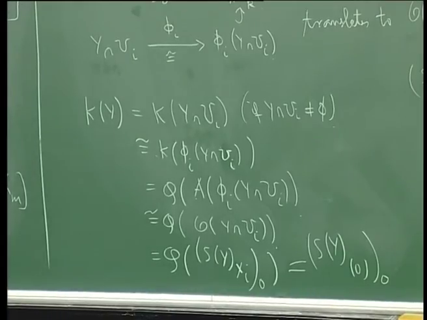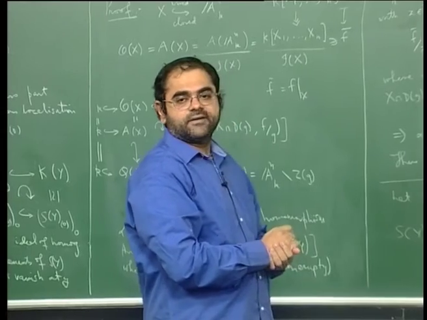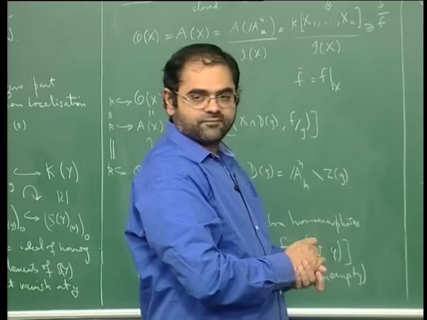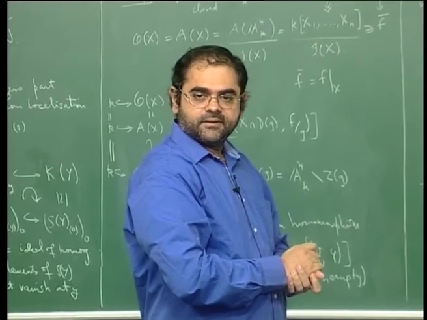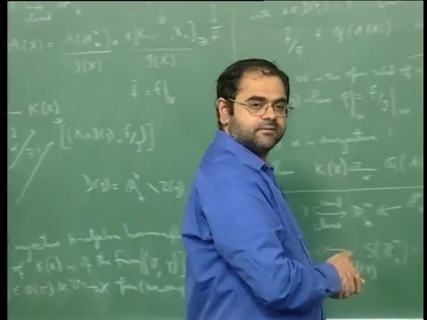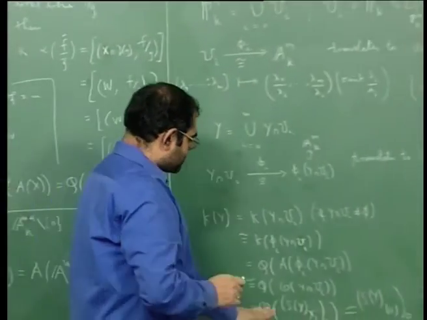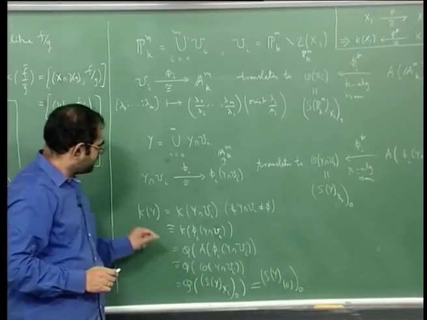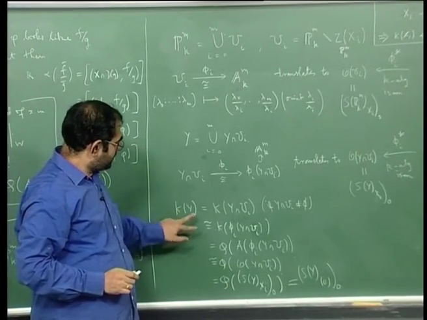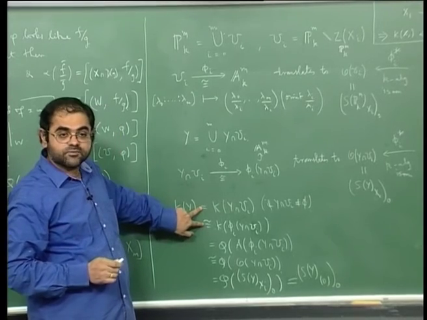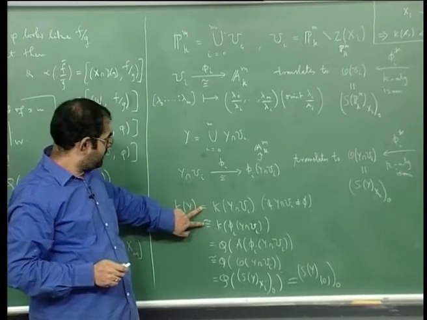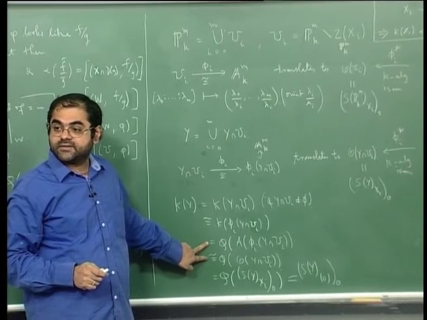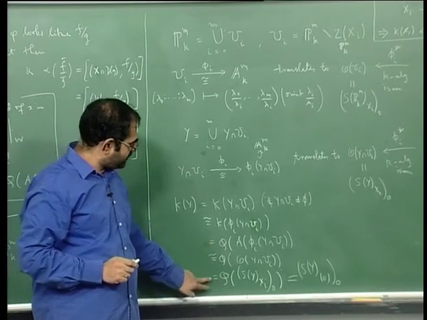So it's the last equality that has to be checked, and it's very easy to check. This is the only thing that needs to be checked. So you must understand what I am doing here. Here I am using the fact that if two varieties are isomorphic, their function fields are isomorphic, and here I am using the fact that if two rings are isomorphic, two integral domains are isomorphic, then their quotient fields are isomorphic, and then I come to this.